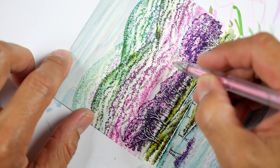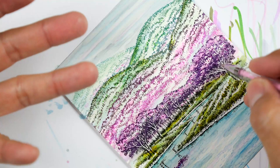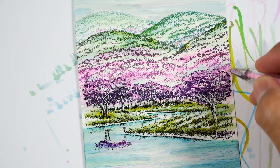I'm kind of adding it around. I'm not necessarily adding in the shadows, I'm just kind of scumbling it everywhere, but I'm just being careful not to color in the whole thing. Yeah, so I'm just oscillating it. So there, I don't know, there's not a big rhyme or reason. I don't know if there's a strategy as much as kind of just trying to balance it out and retain some of those lighter areas as well.